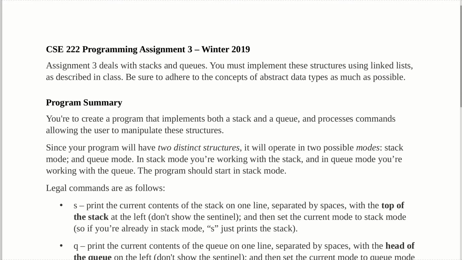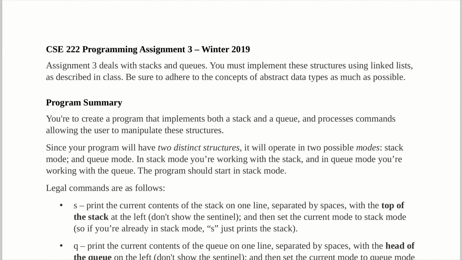All right, so questions about PA3, what you're expected to do. Yes? Do you have any specifics on how you want us to form the functions? That's totally up to you. But I would be surprised if you turned in one main program that did everything inside there, right? So hopefully it'll make sense to you to have a set of functions for adding to a queue, pushing to a stack, popping from a stack, removing from a queue. And you probably want to take your linked list code in some form and reuse that, right?